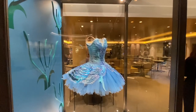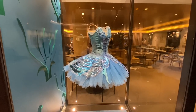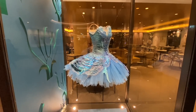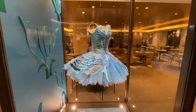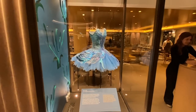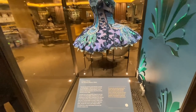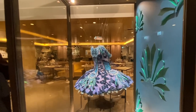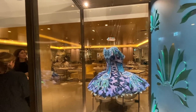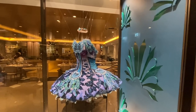Bluebird. The tutu was worn by Alfreda Thorogood in 1973 for the new production of the ballet The Sleeping Beauty. She was partnered in the role that year by Michael Coleman and her husband, David Wall. Look how beautiful. And this is the restaurant section. Look how wonderful it is in there as well. Another place that you can eat. So this tutu was made for Leanna Benjamin, principal of the Royal Ballet in 1994, for the role of Princess Florine in Act 3 of The Sleeping Beauty.